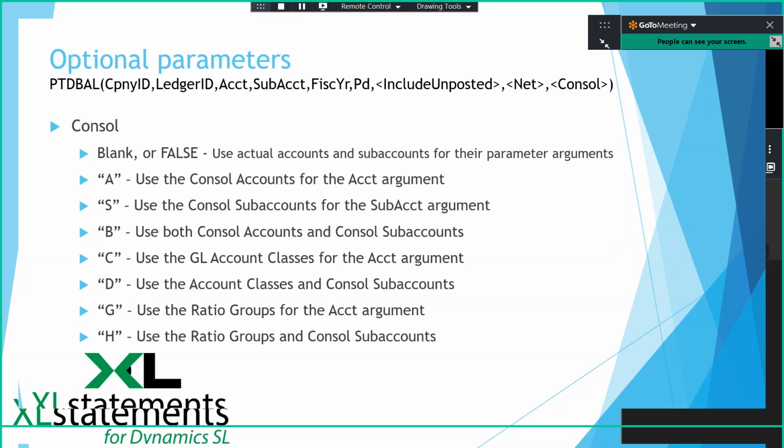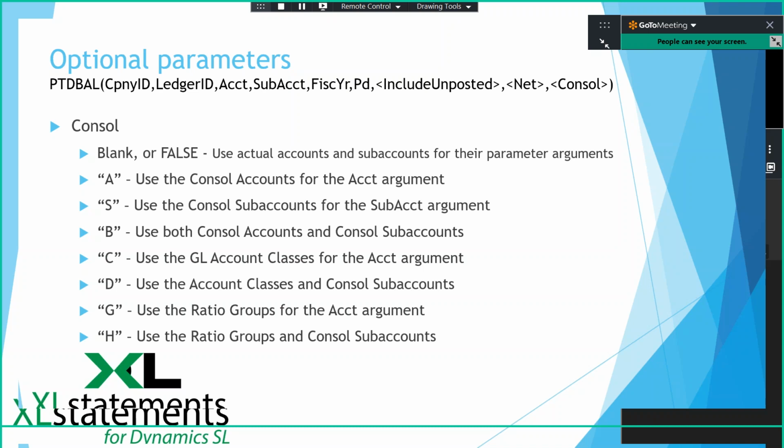And a nice thing about account classes is you define those and you also put a description in, and so those rows will automatically have a description, which wouldn't be true if you're using consol accounts. Consol subaccounts, if you go into subaccount maintenance, you'll see there's a column there. It's a 24-character free column for consol subaccounts. And so again, if you're combining companies with dissimilar subaccounts, but you want to consolidate those subaccounts, somehow merge different subaccounts into one dummy subaccount, that's what that's for.